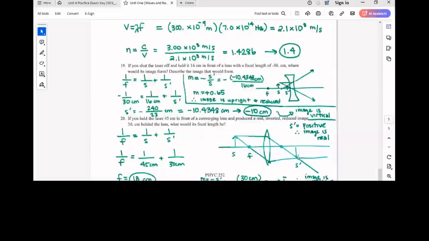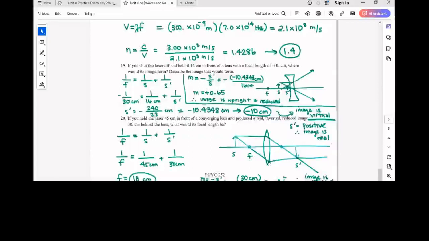The rays actually pass through that point in space instead of just looking like they're spreading from or passing through that point in space. So when you figure this out, you're going to end up with a focal length of 18 centimeters. It's a positive because it should be. Converging lenses have positive focal length. And just like before, we can use the magnification expression. Minus s prime over s is going to give a negative value this time, simply because object distances are always positive. The image distance we were given is a positive value.